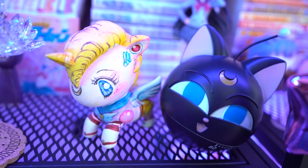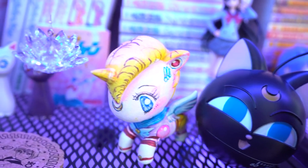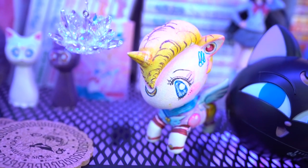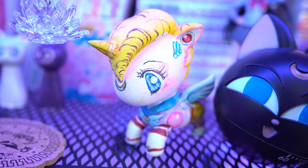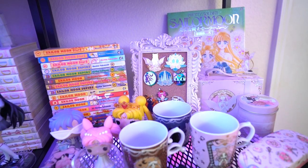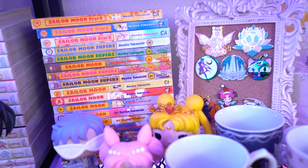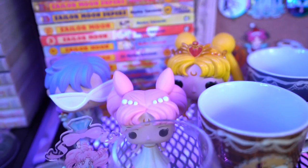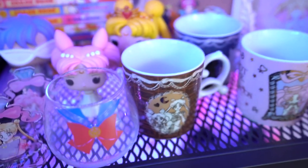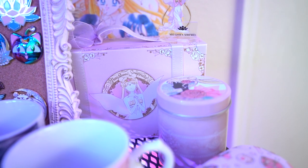This little lady next to Luna is this incredible My Little Pony that my friend bought — I believe she found her on Etsy, but she's handmade and hand painted and looks so freaking cute. I love love this My Little Pony — thank you to my imaginary best friend. This side also includes one of the art books in the back as well as a small pin collection. I have the original English manga — many of those are the first volume which I'm super excited about. The Funko Pop collection of the royal family, and in the front we have some mugs and cups.